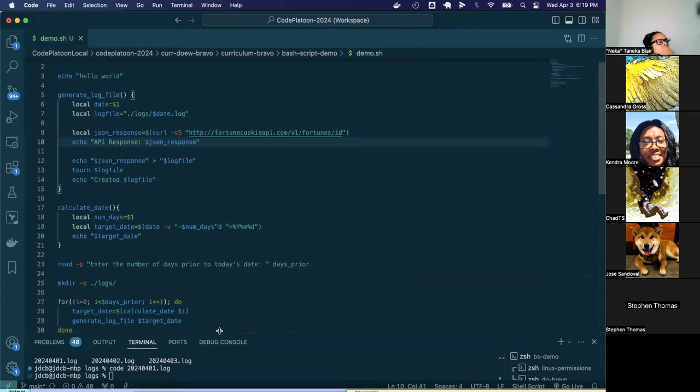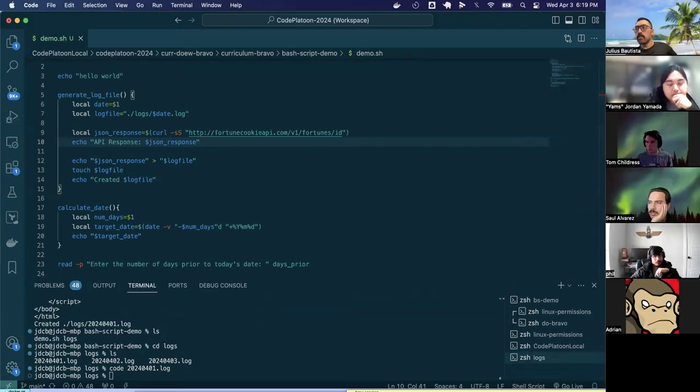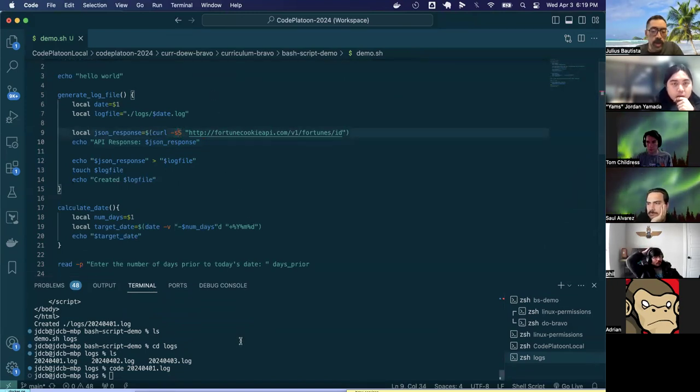Can I ask a quick question real quick? What was the curl -sS doing? Okay, yeah, curl is a way to make a request, right? Like a fetch request. And these two parameters, the lowercase s is for silent, so that we're not seeing a bunch of things in the command line that we don't need to see. Capital S, blanking on that.